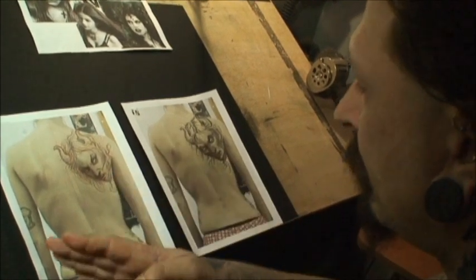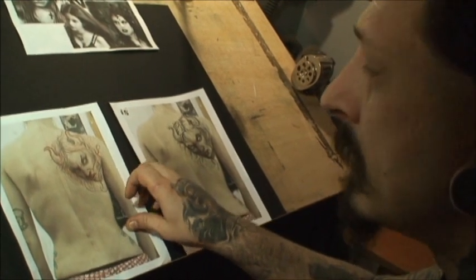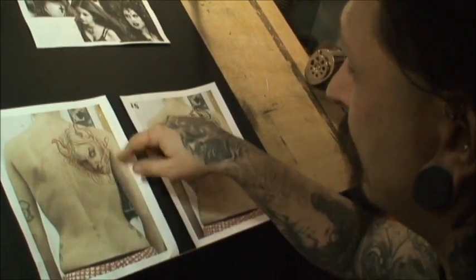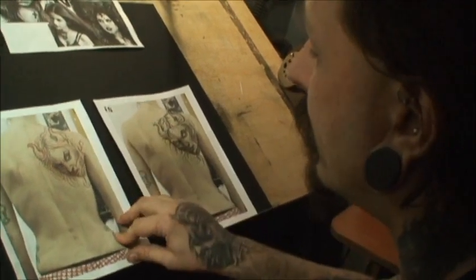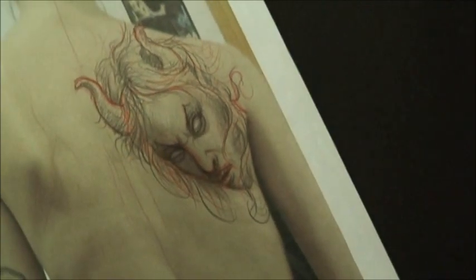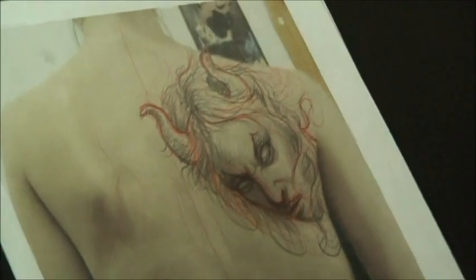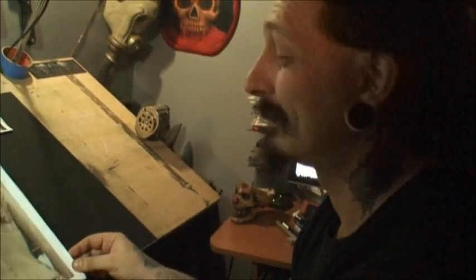When I lock in the areas and everything and go over the whole thing, I redrew this — I made her face a little different, a little smaller, and with the eyes you can see there's a little more movement going on, more of a feeling of capturing something in time rather than a still picture. A few things — it's a rough sketch and will be adjusted in the tattoo with the right use of scales of black and gray, which we'll go over once we do the tattoo. Usually I will draw this directly on the skin, sometimes make a little more of a sketch ahead of time, and pretty much go from there.